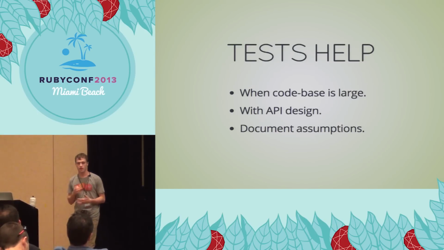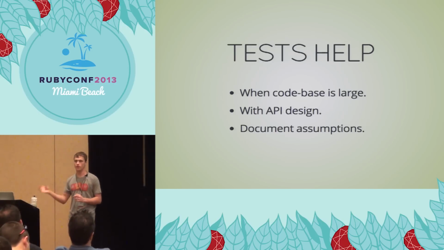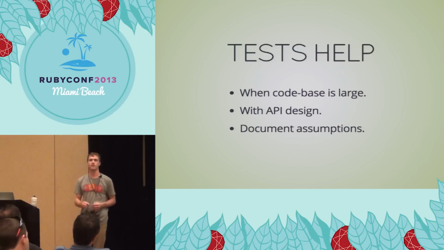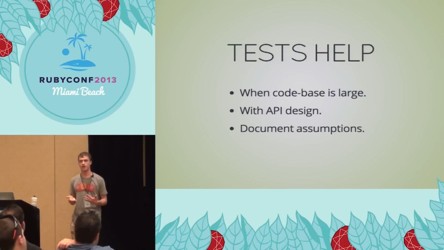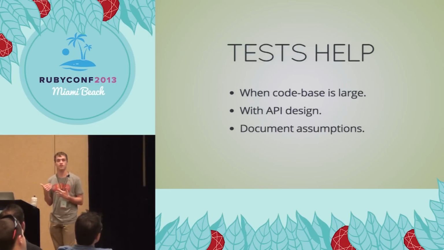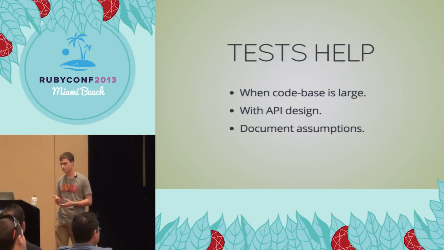And the third thing, and a kind of subtle thing they're really useful for, is for documenting assumptions. If there's a test that says, when I pass nil in here, it shouldn't crash, that probably means that someone is assuming they can pass nil in. So if I break that, it's going to break something else. And I can then use the fact that it's been tested to try and find where in the code this is a problem.